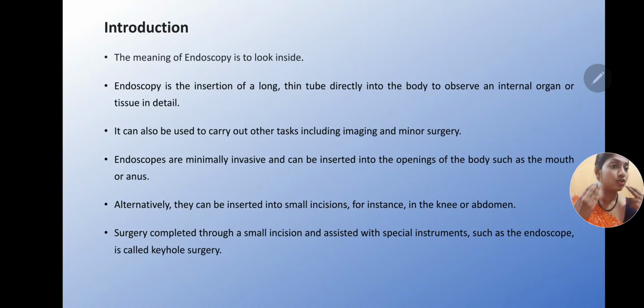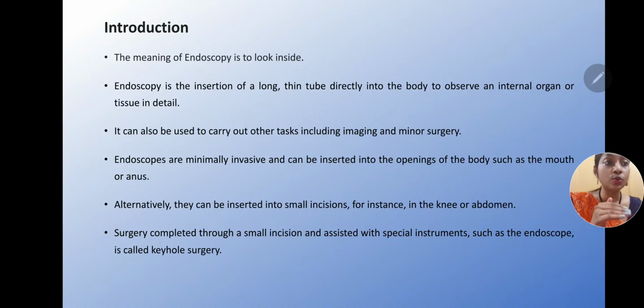That is, if there is a natural opening, say for example ear, nose, mouth, anus. So these are the natural openings, so the tube can be inserted via these. I do not mean that via the ear you can enter the stomach, but you can observe the ear region using this opening. Even the nasal region, via the nasal openings, can be observed. Via the mouth, the entire gastrointestinal as well as the respiratory structures can be analyzed. Similarly, via natural openings, most organs can be accessed.